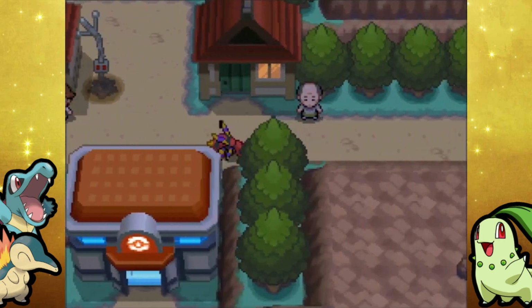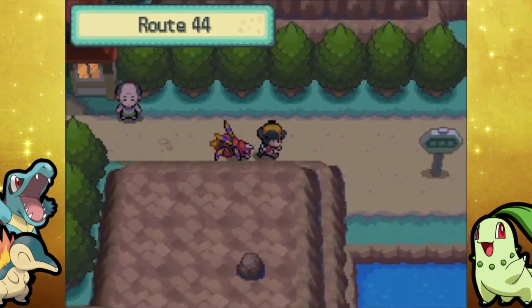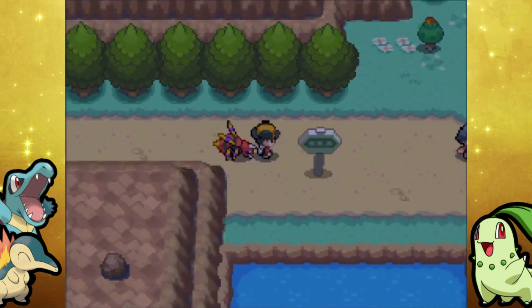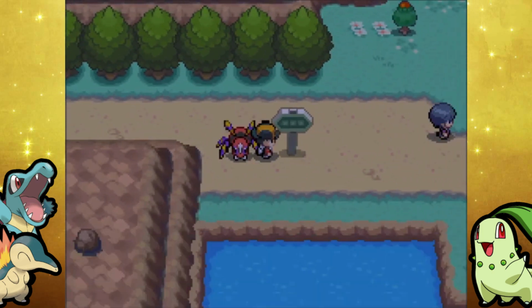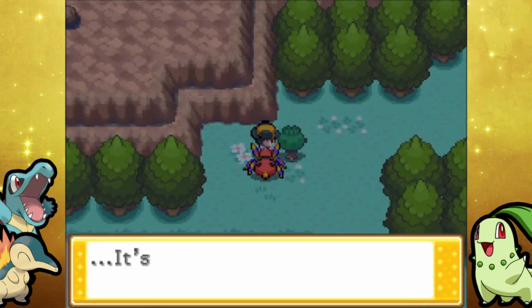You know, this guy up here won't try to get us to buy a Rage Candy Bar, or tell us to go see the sights of Johto like he used to. Instead, we can move on to Route 44, which leads to the Ice Path, and then that will take you to Blackthorn City. Real quickly, here's an orange Apricorn.